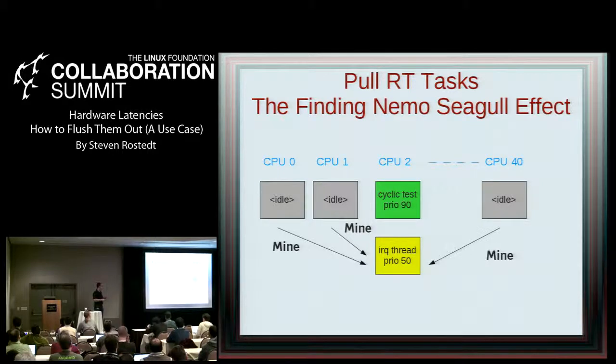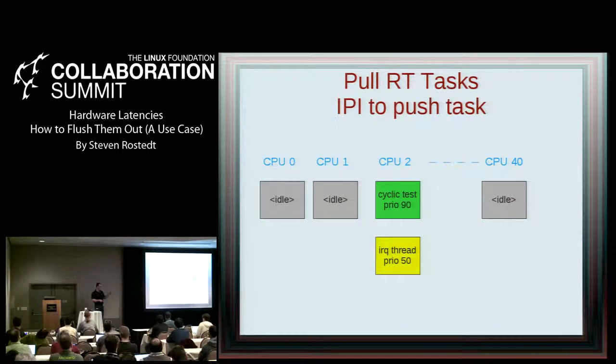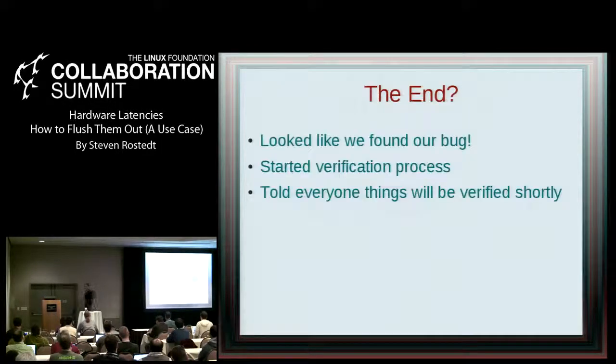So instead of grabbing the spin lock and doing the work, I changed the algorithm to send an IPI, boom. Just inform that CPU that there is a CPU that's available. They all send the IPIs, fine. When it gets the IPI, it says, okay, give me the best CPU to use, and just happened to go there. And that's how that was solved.